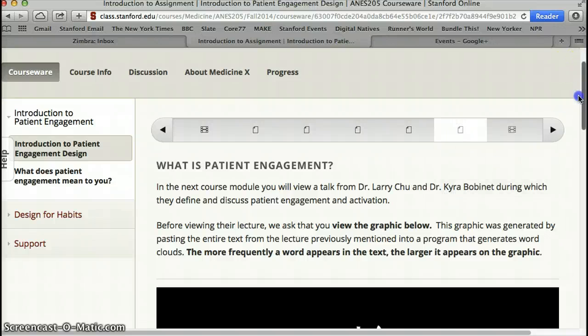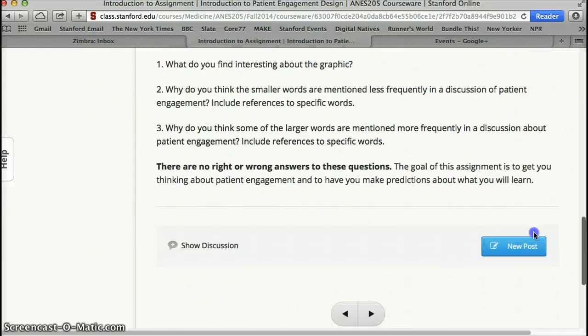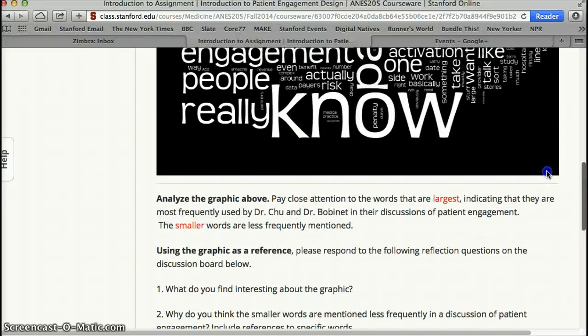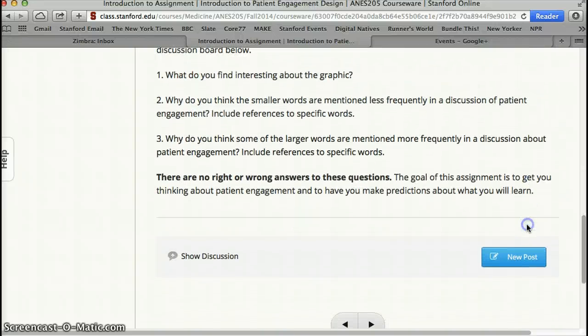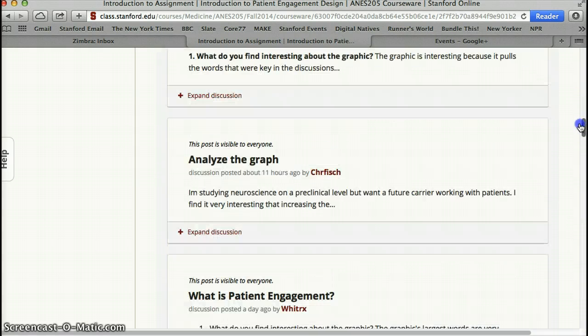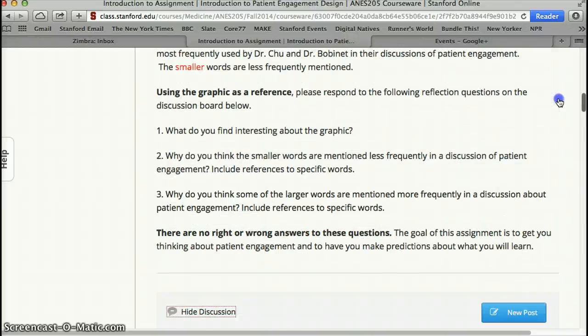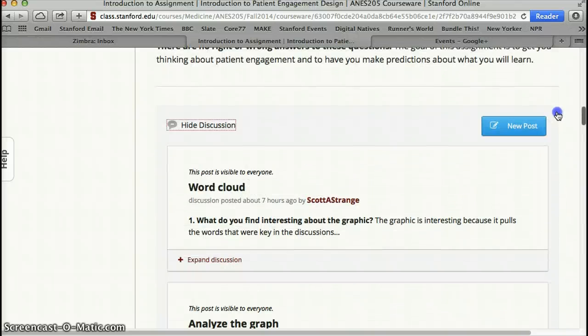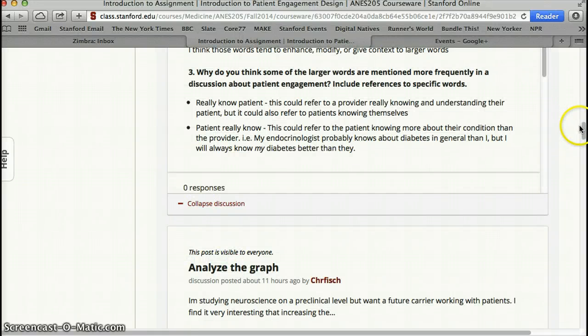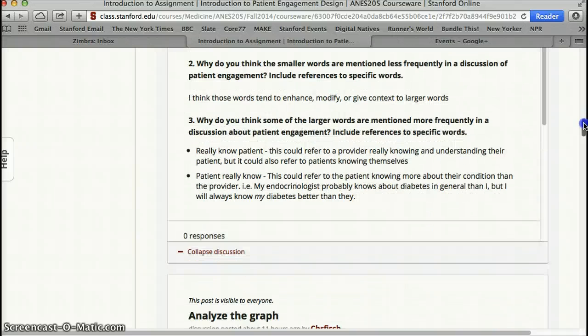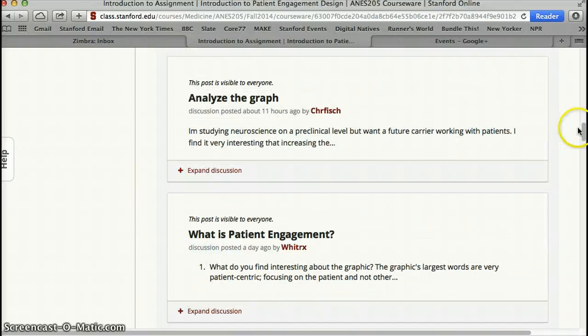As part of each module in the course, there will be a discussion board. You'll be able to find those by seeing the discussion prompt at the top, and then by clicking here, you'll show the discussion. The whole series of comments that have been posted from students all around the world, all time zones, will appear here. To view the post, you expand the discussion, you can see everything that's there, and then you can collapse it here.